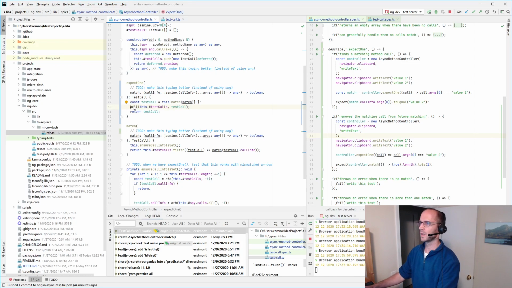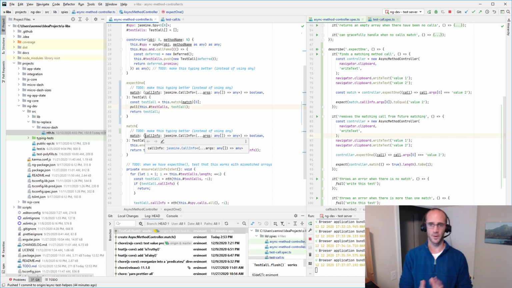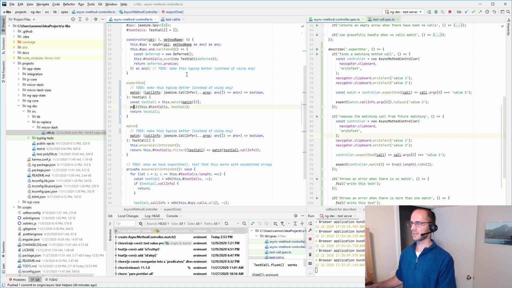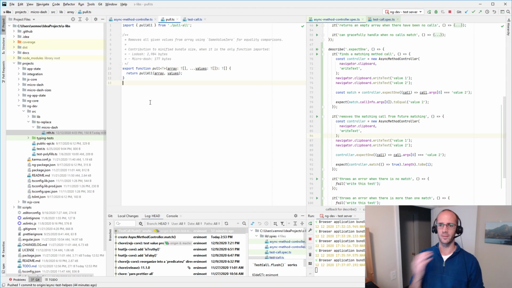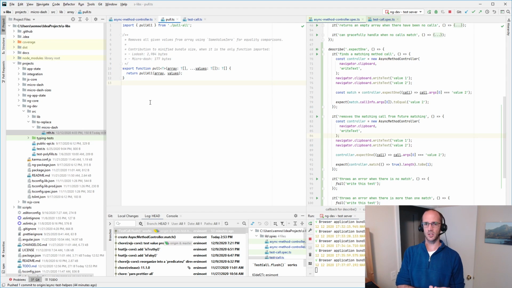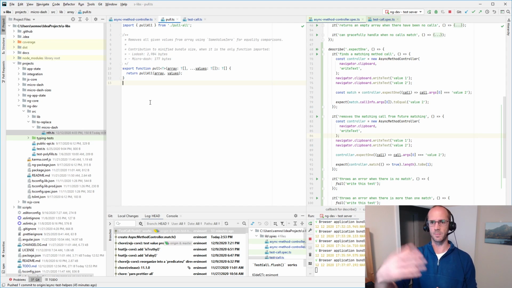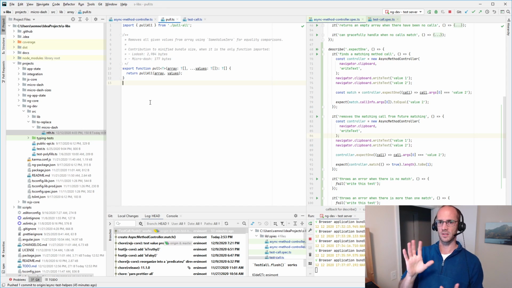Okay, so pull is a Lodash function, although in my case it's actually coming from microdash. I explained in the last video that I have a library that mimics Lodash, has the same API, but the functions are a little bit dumbed down and much smaller, friendly for embedding into a web app meant for a low-end mobile device, that sort of thing.